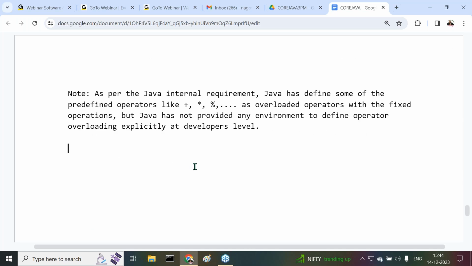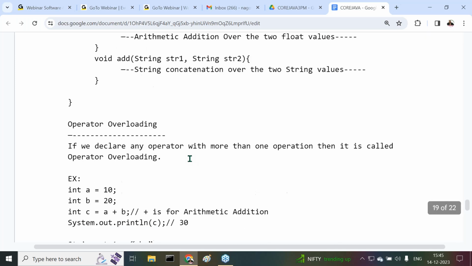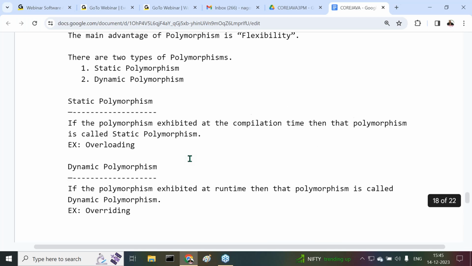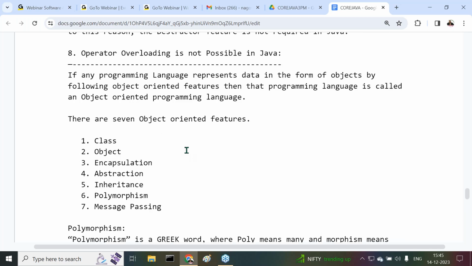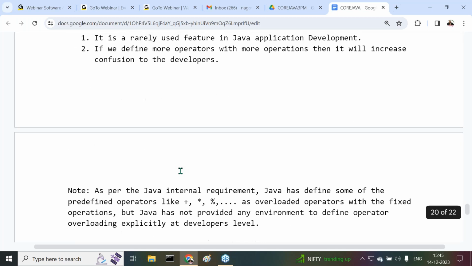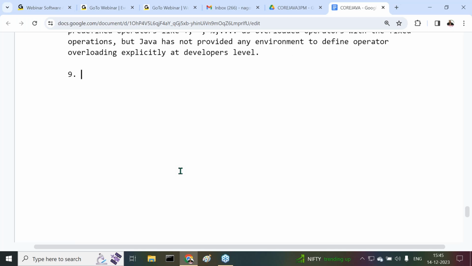Then the last point is remaining. What is that last point? Observe carefully. It is about the differences between Java and others. I think this is the ninth difference we are understanding. Earlier I gave information about the destructors point: destructors are not required inside Java, but are required in C++. Call by value and call by reference are completed. Then only we come to this ninth point. All right, so the last one here.